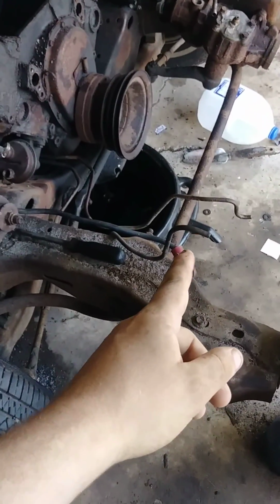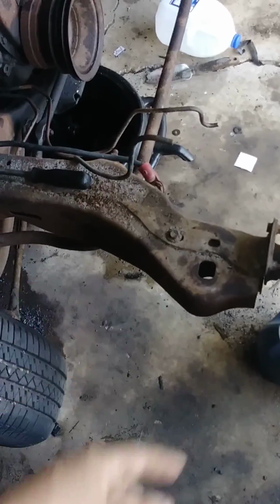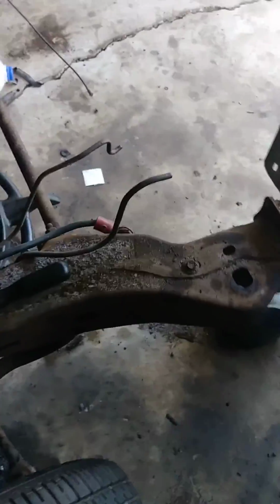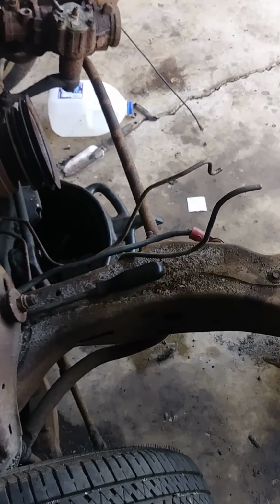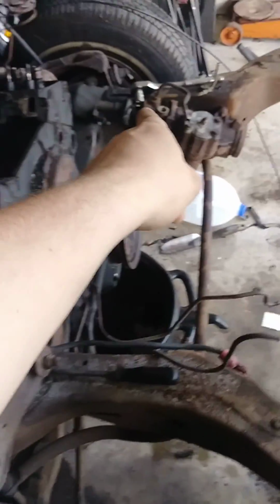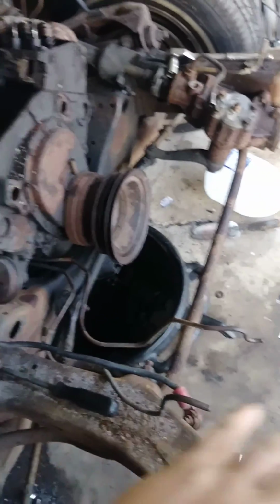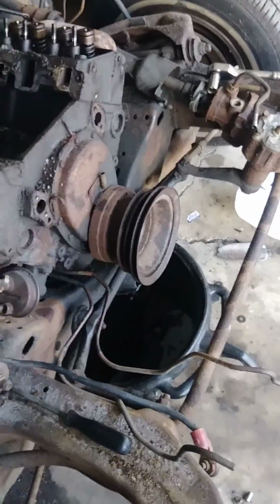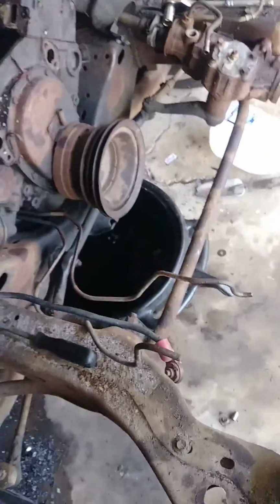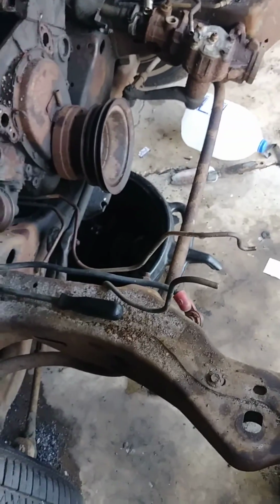I've got to get new transmission cooler lines, unless I can just manage to flare this out and put a hose at the end. Who knows? Clamp a hose, and then find one of those fittings that you just clamp hoses into. That line I need to remove because I'm getting a manual gearbox instead of a power steering one. This car will no longer have power steering. It's going to have a manual gearbox, and it'll still turn the same way with that steering wheel. It's just that my car uses a gearbox instead of a rack and pinion.